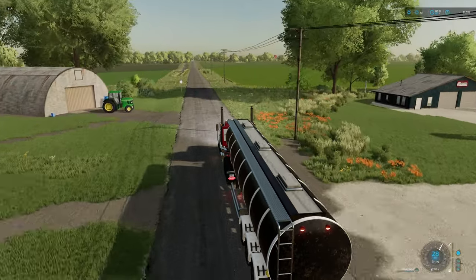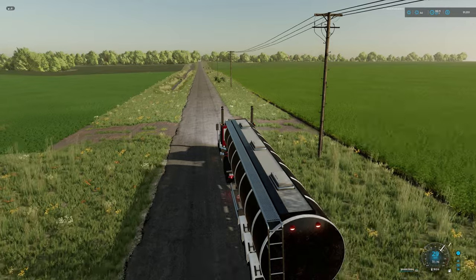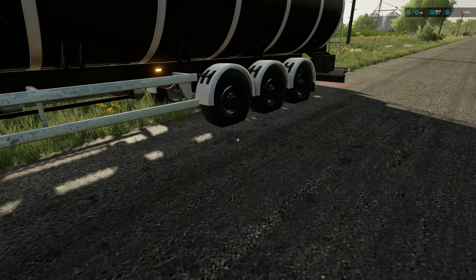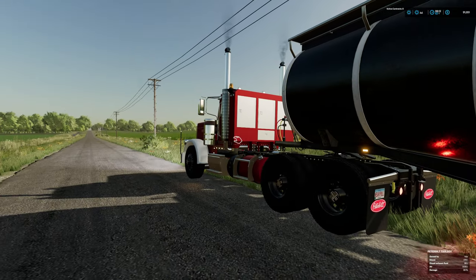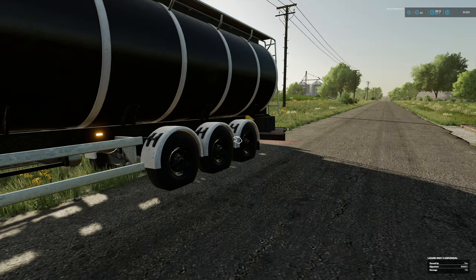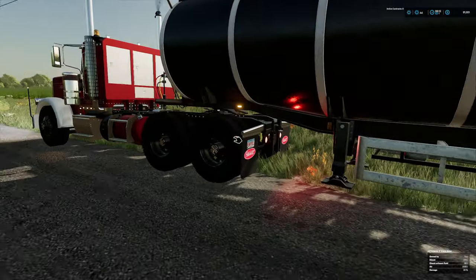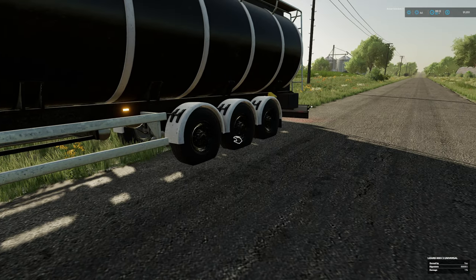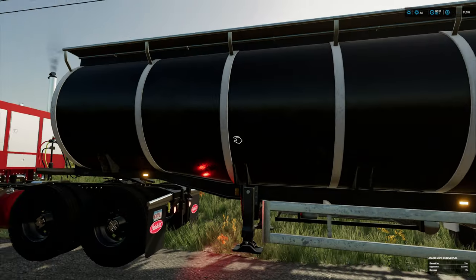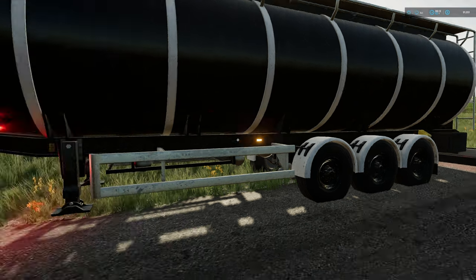I think we're gonna hop away for a second — we've got a long drive and I think we might even have a flat tire the way this trailer keeps bouncing. Well, we didn't make it far — confirmed three flats. This has been nothing but a wonderful start to the month of July at 6 a.m. in the morning. Three flats on one side; not sure how that happened, maybe there's some junk I didn't notice by our little BGA. We're gonna have to call for help — that thing is full with 50,000 liters of digestate, so that's an issue. I guess we'll just hang out and wait.